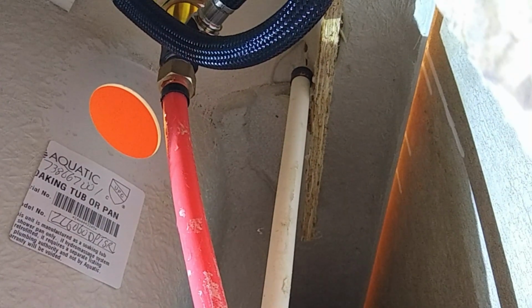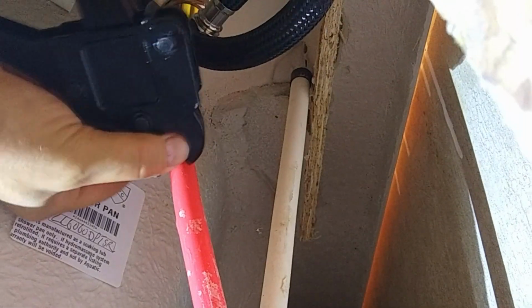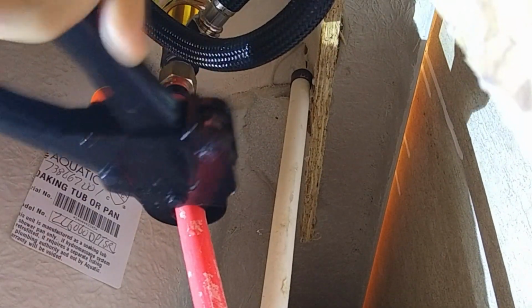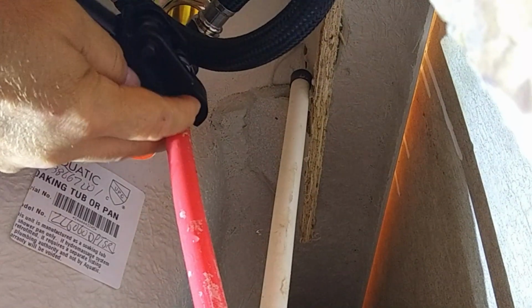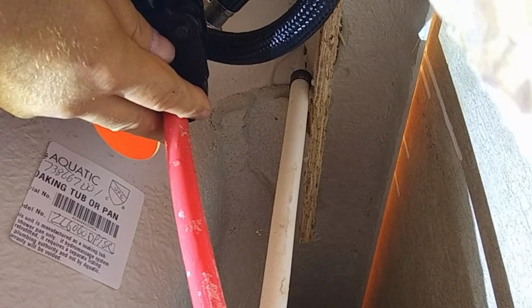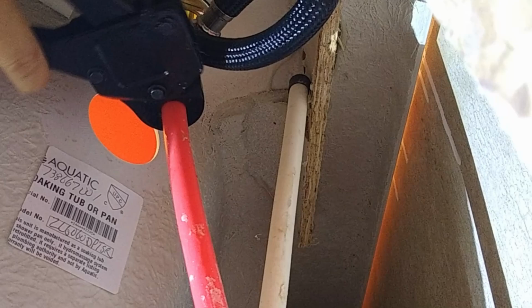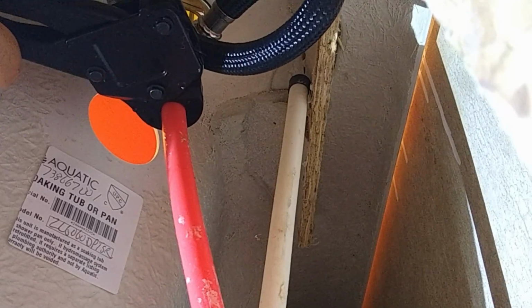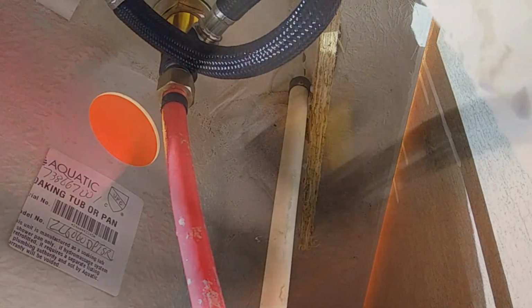And we're going to make a crimp. You can see some of the water coming out. So to crimp it, this tool slides up over. Make sure you have a full connection. And squeeze. There you see it up close here.